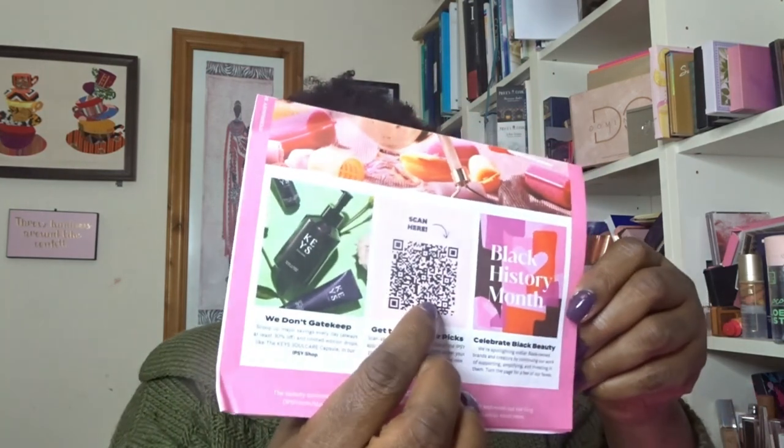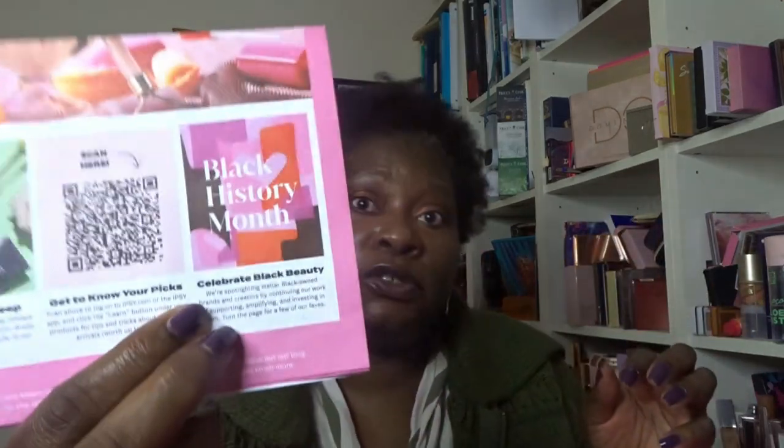It says: 'It's the month of love — sleep in for an extra hour, take yourself on a date, spoil yourself, be unapologetically yourself.' It also mentions the ipsy shop with at least 30% off and limited edition drops like the Keys Soul Care capsule. That's Alicia Keys' brand — a lot of celebrities have skincare brands now. And in February in America it's also Black History Month, so they featured quite a few Black-owned brands.